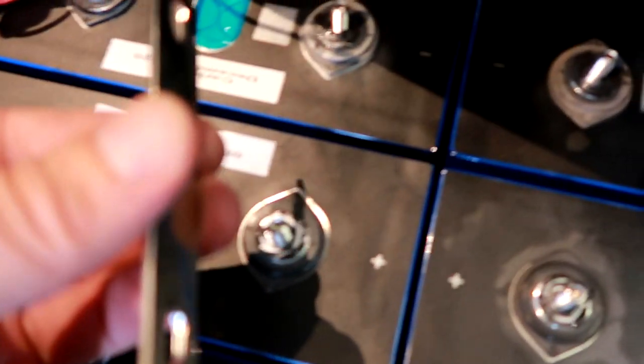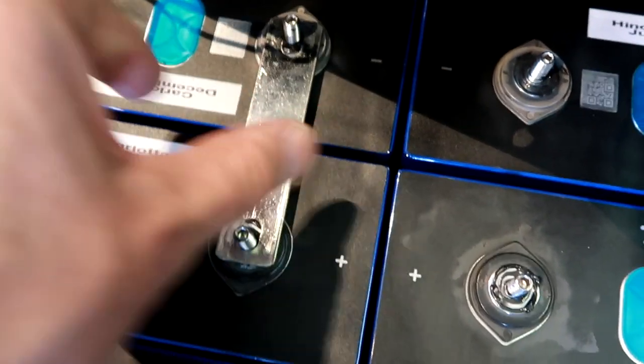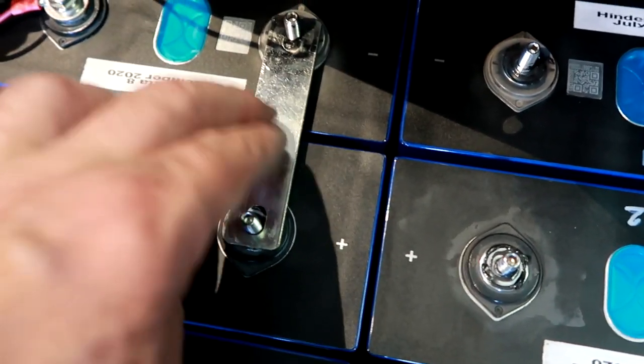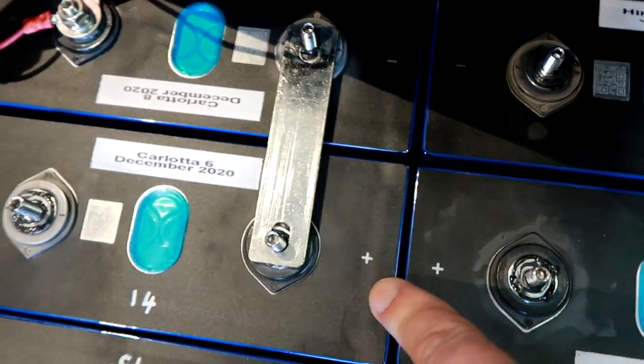Now I can totally understand why people buy Battle Born batteries. Now this is just the fun part — because we've got the set screws in there, we can just drop the bus bars and they cannot move, they cannot swing, they cannot turn. You just pop them on and it's pretty safe to do. Just make sure you check the polarity again — I need to be very mindful now building this battery back up and not make a bad mistake. I'll put the camera aside and concentrate on what I'm doing.